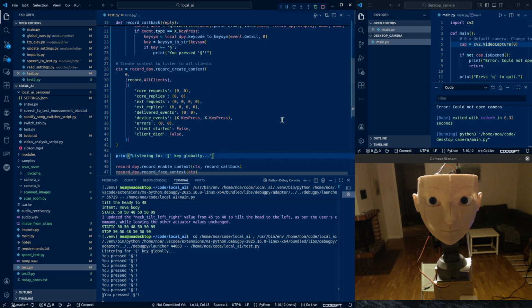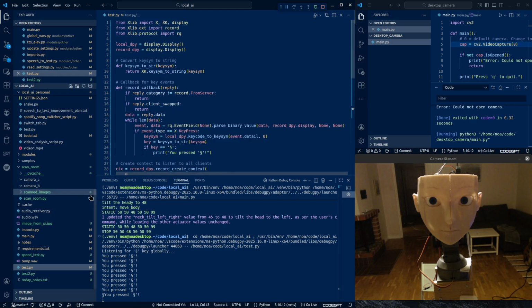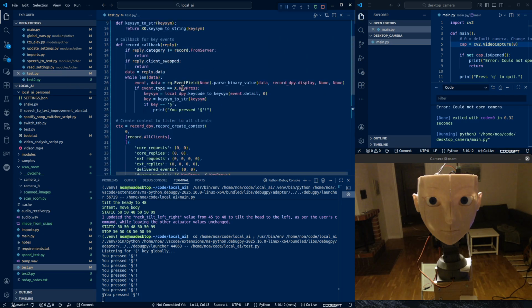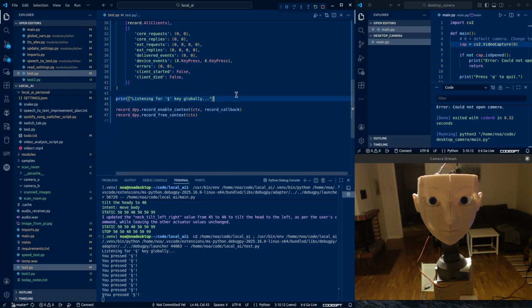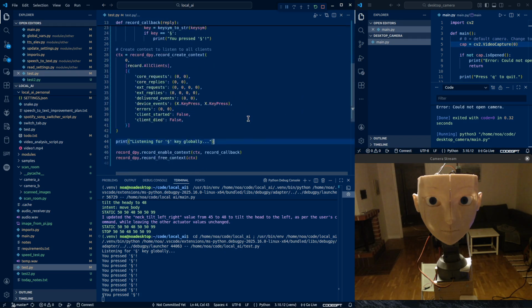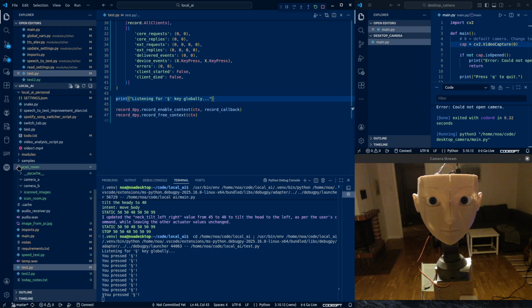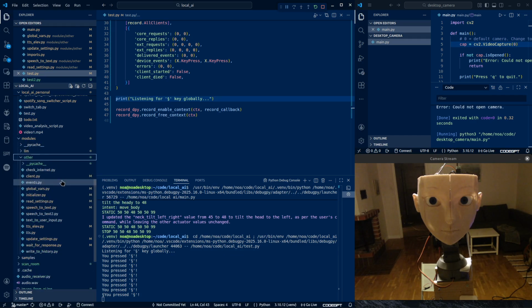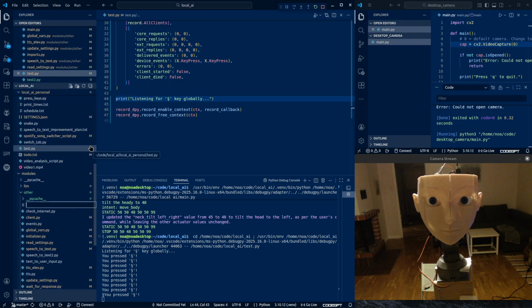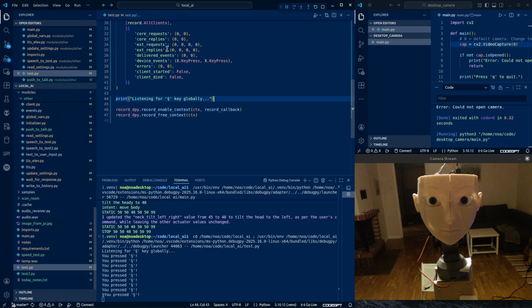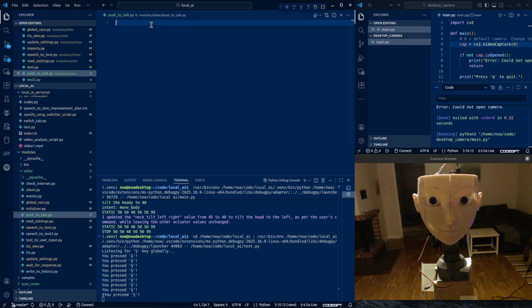Right, we want to integrate this into Phi. So how would that work? I could make this into a separate file that sends a command to start listening if push to talk is true. If it's false, we just listen constantly. That's a good idea. So I'm going to take this code and make a new file within modules, and let's call it something like push to talk. Great. And then I go into it and paste the code.